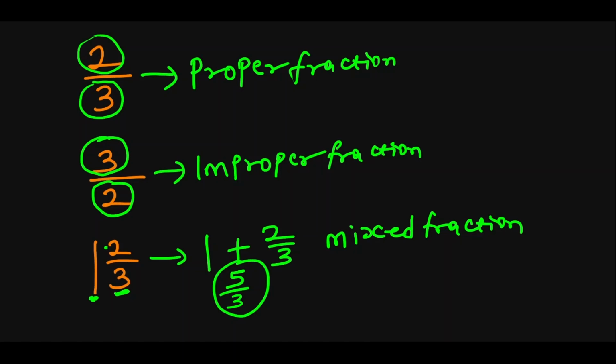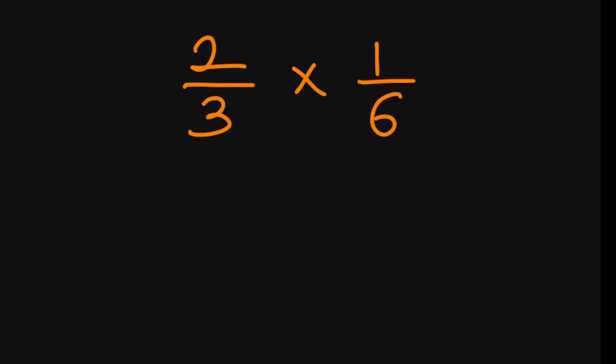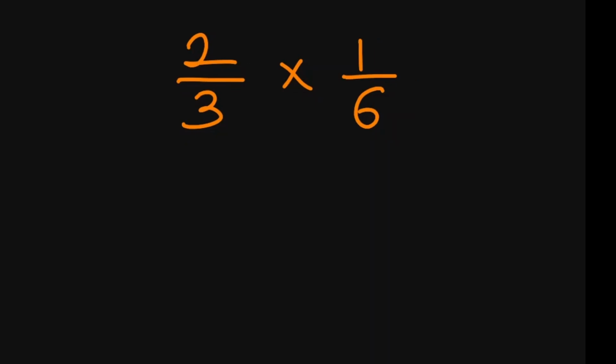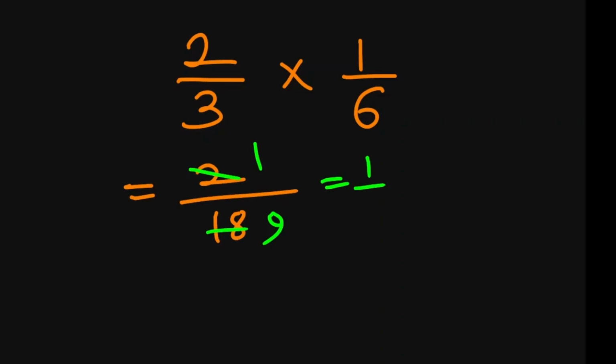Remember, I told you that fractions are creations of the multiplication and division family, obviously, from what we've seen so far. So multiplication and division of fractions is basically the same thing we did in lesson 4. But we are still going to do it for completeness. Now look at this example on your screen. 2 over 3 times 1 over 6. What you simply do is you multiply across or you cancel out. So this gives us 2 over 3 times 6 is 18. Then when we cancel out 2 here 1, 2 here 9, this gives us 1 over 9.